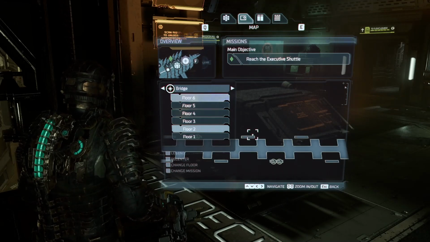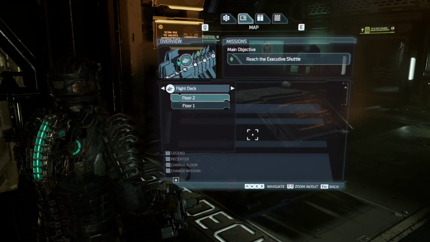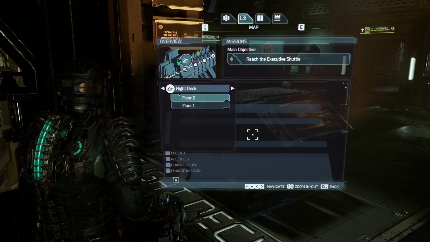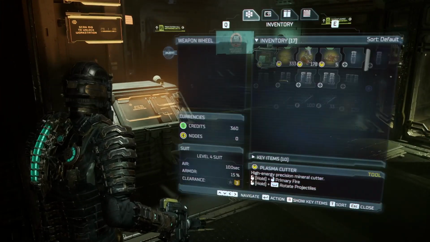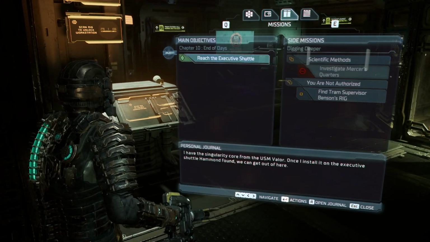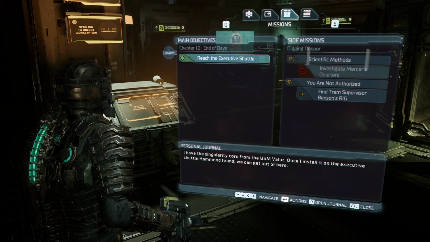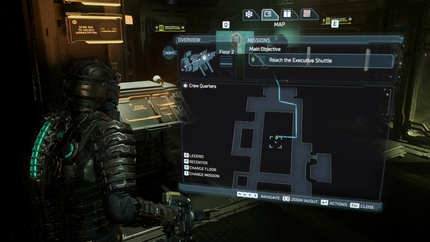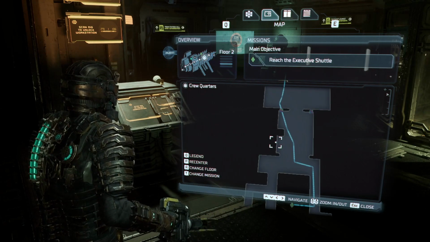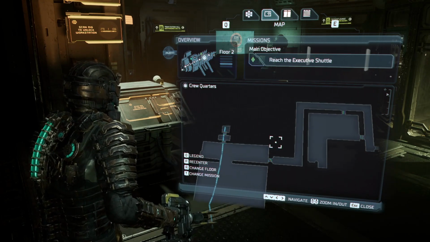I can't get to the crew quarters because it's shut off. What does it say on here? Hold on a minute. What does it say on the actual journal objective? Show on map. Crew quarters. Okay, but how do we get to the crew quarters? That's the problem.